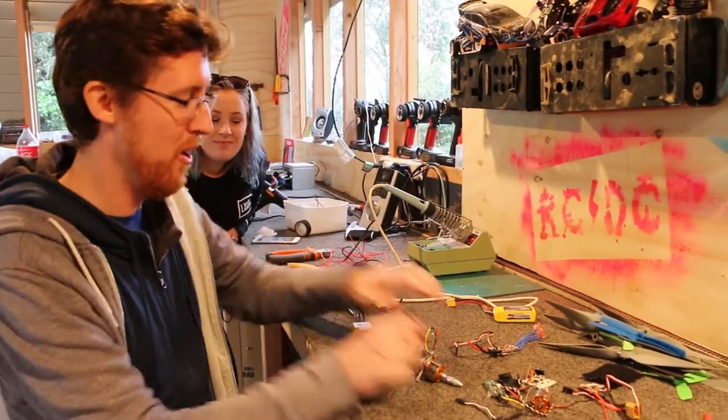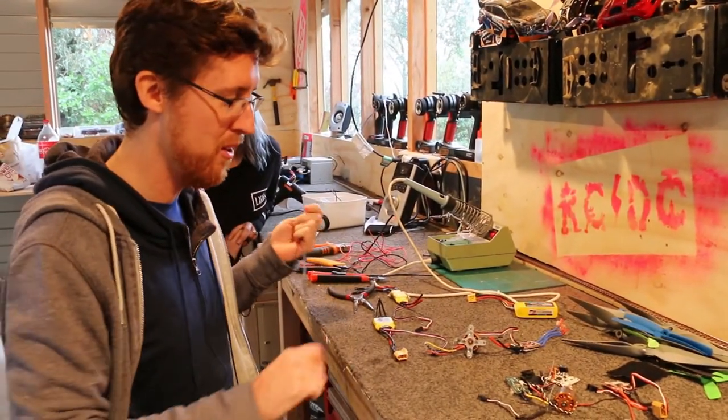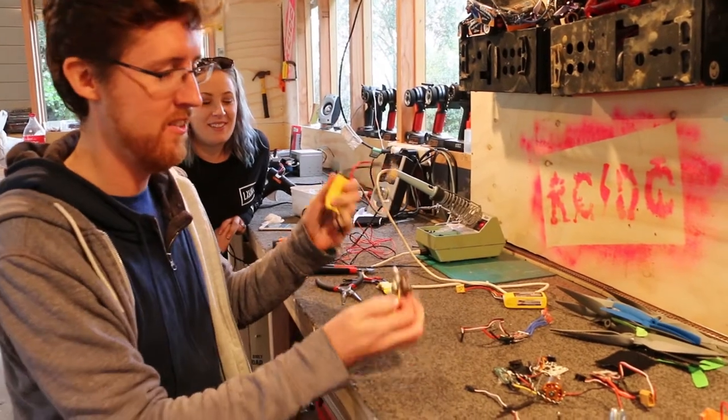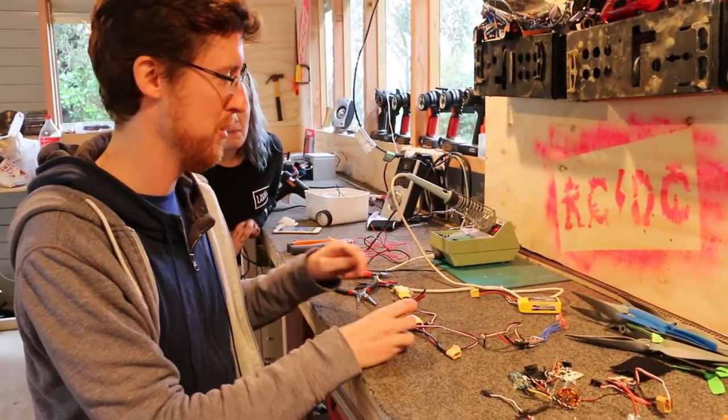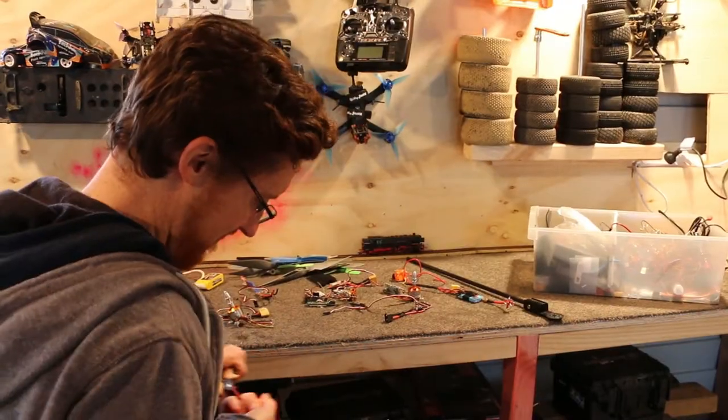I am on motor duty, where I have to solder up all these wires to these things and put some battery power in it, and hopefully nothing catches on fire.